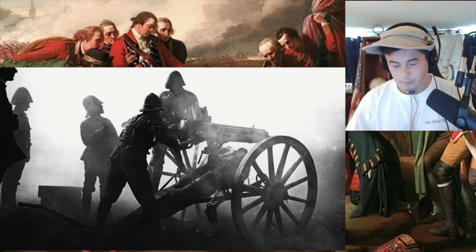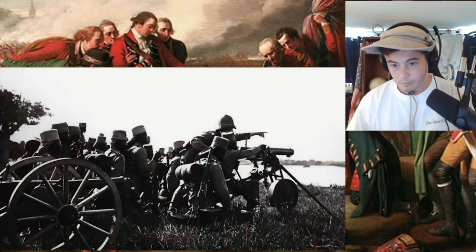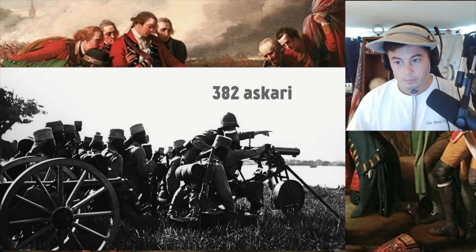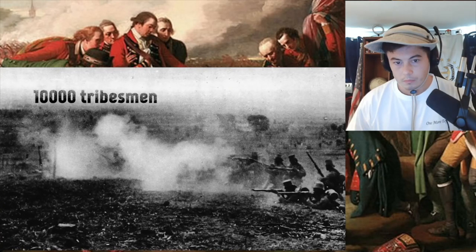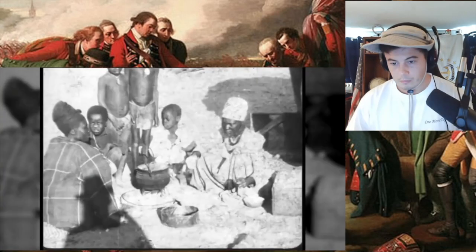Between 1905 and 1908, there was an all-out war, the Maji-Maji War, during which tribes united across ethnic and cultural boundaries against the Germans. The Germans responded as before. And by the end of the war, an estimated quarter of a million Africans died, as opposed to 15 European Schutztruppe soldiers — 15 versus as many as 250,000. 382 Askari who fought with the Germans also died, and around 10,000 tribesmen during attacks on German garrisons, but 15 to 250,000 for the three-year war and its aftermath of famine and starvation.